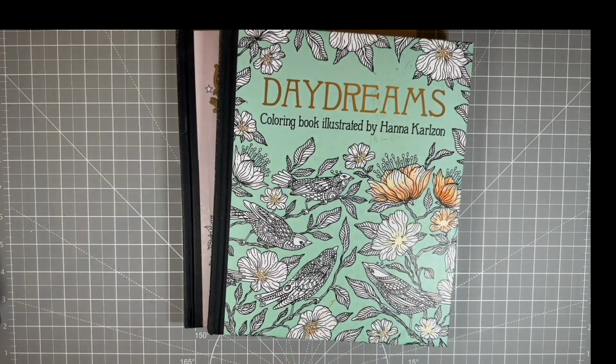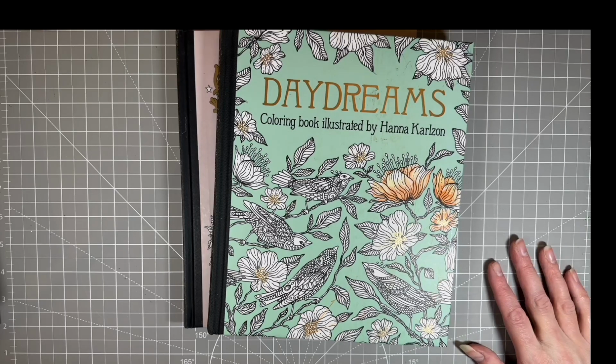I'd also kind of like to do one out of Rita Berman's Asian book, which is stupidly left at work, so I can't show you the page I'm interested in doing. But yeah, I think that's pretty much all the books I'm thinking about colouring in this month. You never know, a surprise item might pop in and I just feel like doing something else. But at the moment, I think these are the books I'm interested in.